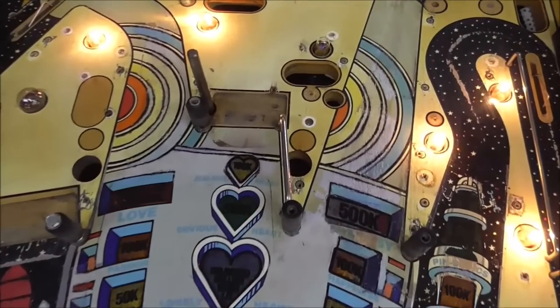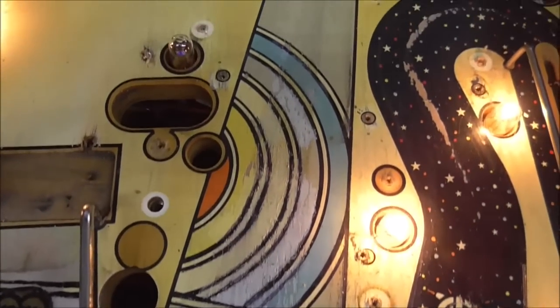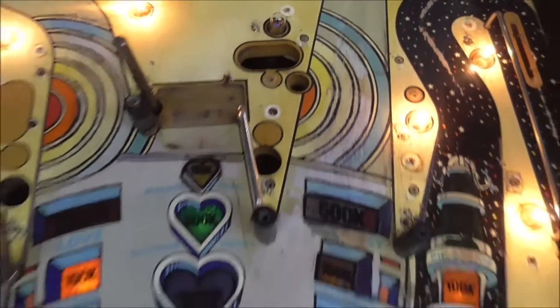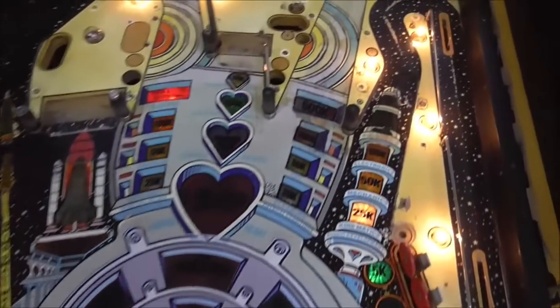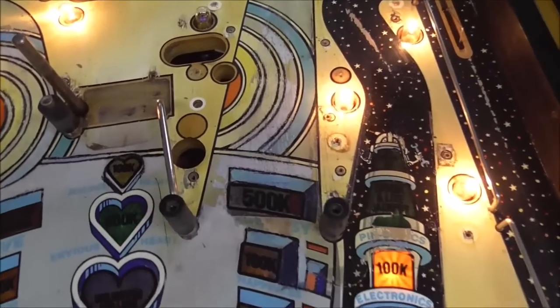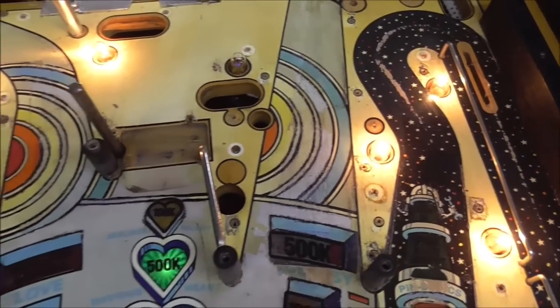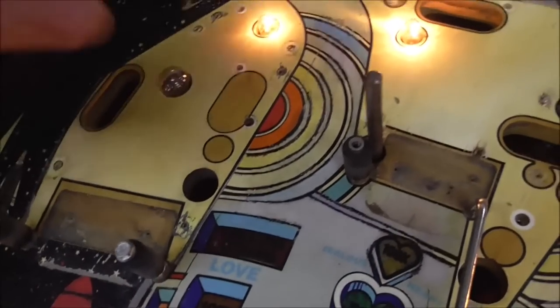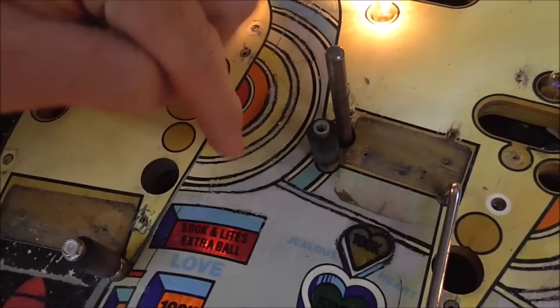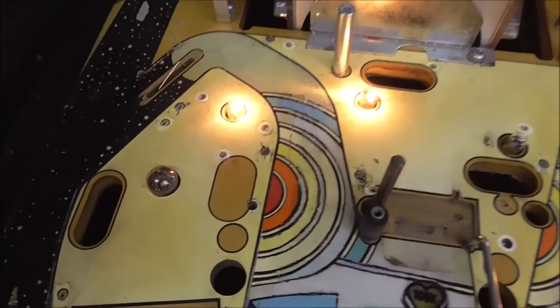You can see whenever I was cleaning it too, some of the touch-up paint just started coming off because the clear wasn't on it. Whenever you brush it on, a lot of times it doesn't get in every little spot, you know. And then also, I think whenever they did it, it had those guardrails, the ball rails, on it. So I took those off so that instead of clearing just this area, it'll clear the whole area. And then you put the rails back down, it'll make it look a little better.